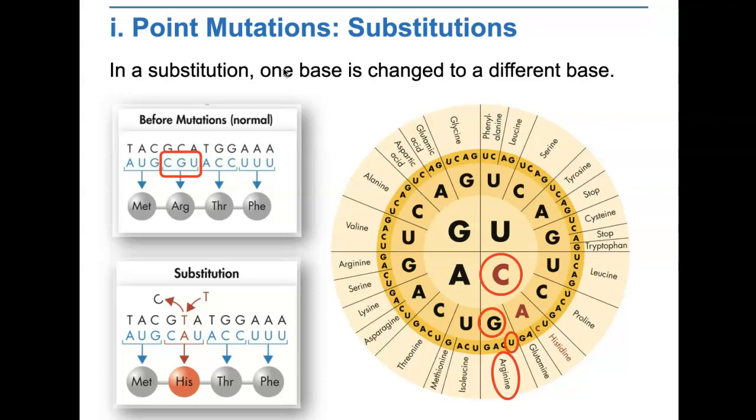Insertions and deletions are also called frameshift mutations, because they shift the reading frame of the genetic message. By shifting the reading frame, frameshift mutations can change every amino acid that follows the point of the mutation. They can alter a protein so much that it is unable to perform its normal functions.